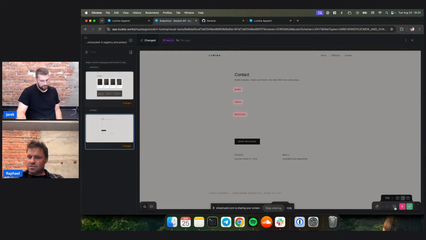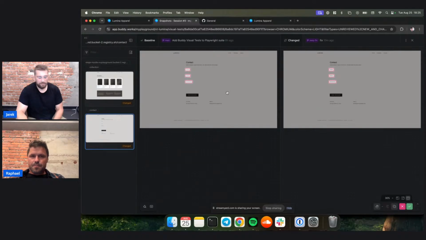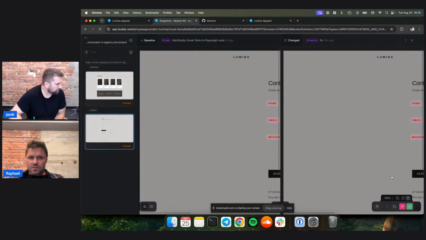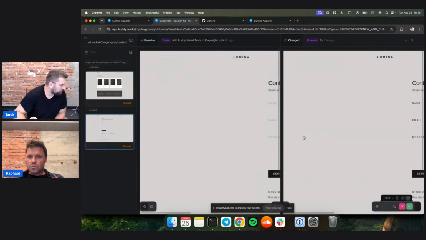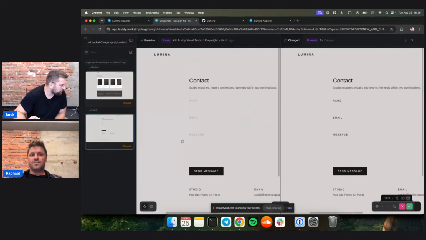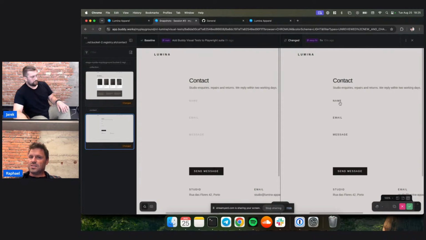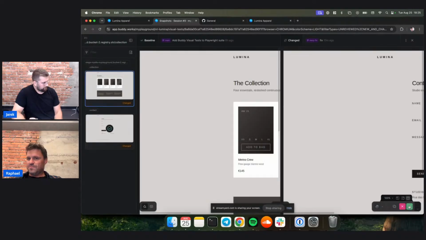You can see, maybe this way. I don't know if you can see it. Let's zoom in and turn off diffs. You can see the left side is showing us the baseline, and the right side is showing us those changes from our branch. Yep, and this is good, so we can approve it.